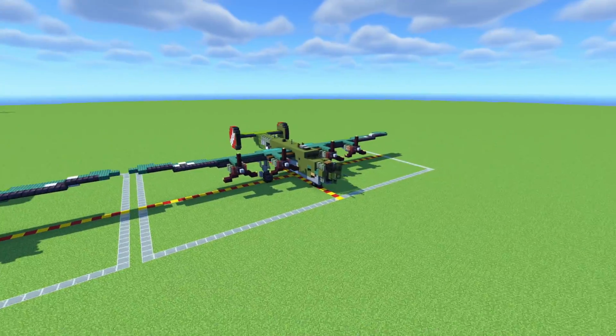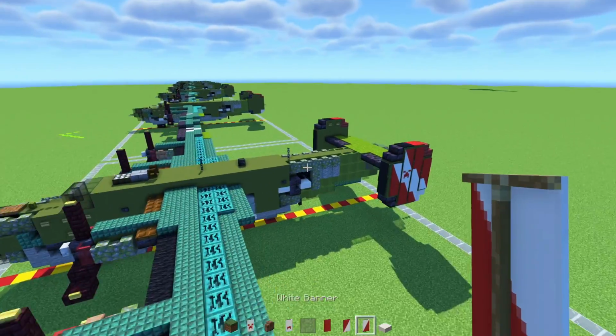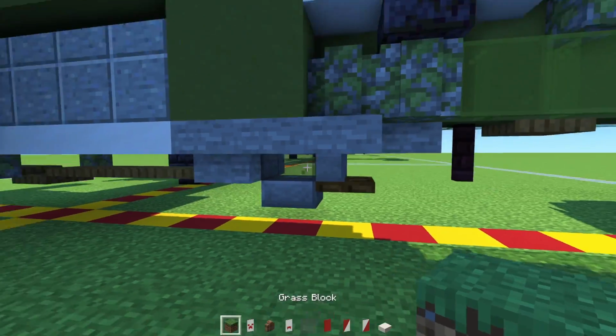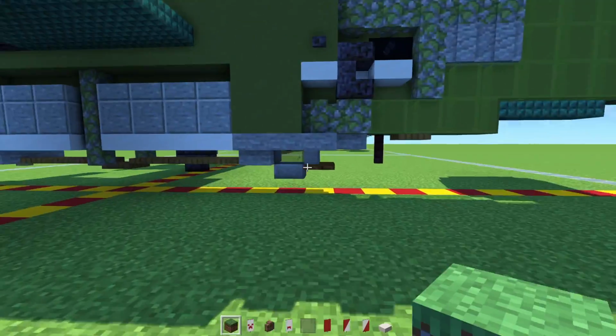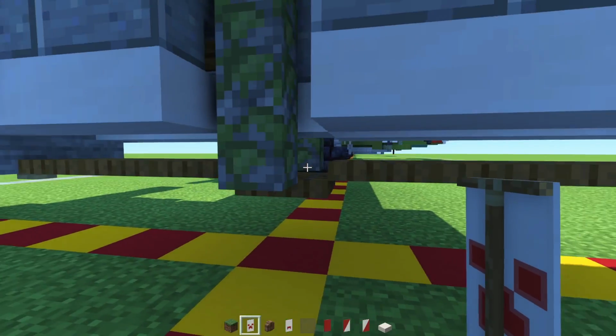Now there's also this variant over here if you do want to have it with the bomb bays open, and also if you want it with the retractable bolter at the bottom, which you can actually use when you're taking off. It's just when you're landing that you have to retract this bolt turret or it's gonna boom. Yeah. And here's what it looks like.